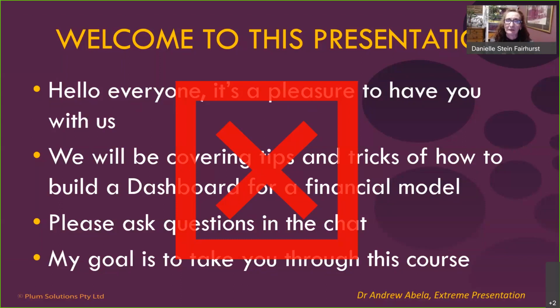Especially when you're presenting the output of your financial model, which of course should be absolutely riveting. Everybody should be absolutely on the edge of their seat, wanting to know what the results are for your financial model. And if you start to bore them all by reading off slides or telling them what you're going to tell them, and then talking about my goal is to take you through, they don't care. Your listeners or the people that you're presenting to don't care about what your goal is. You really need to think about what it is that they want to get out of the presentation today.